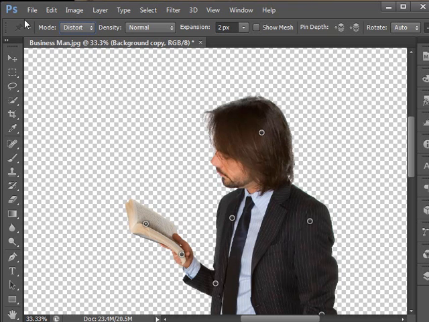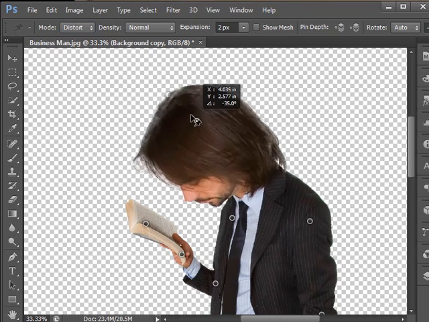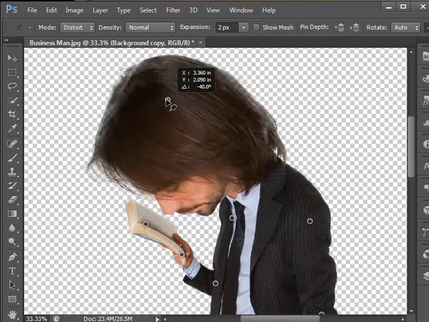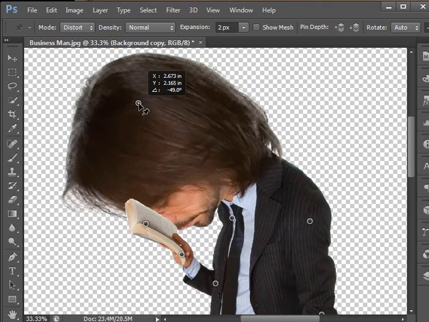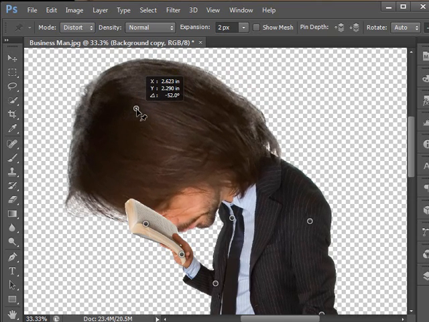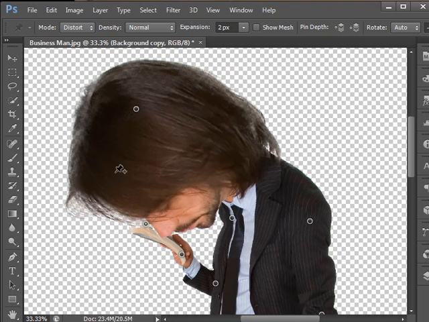So with the mode set for distort, I'll come over here to the pin on the head. I'm going to click and drag, and look what we can do with that. Okay, now it's kind of going behind his book. If I wanted to, I could take this pin on the book and put that behind the head.